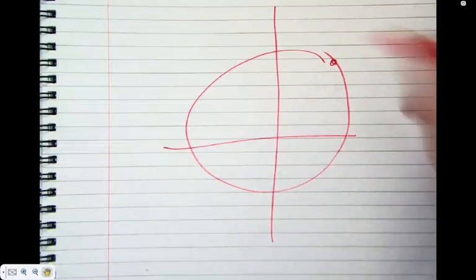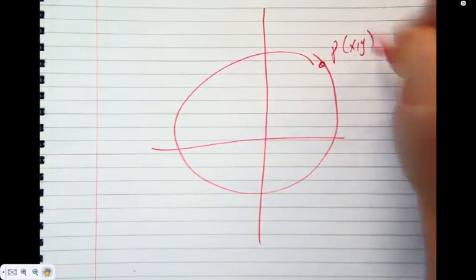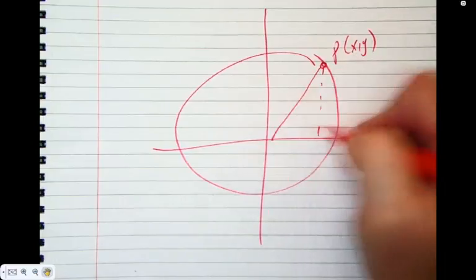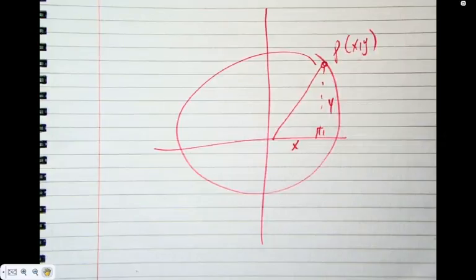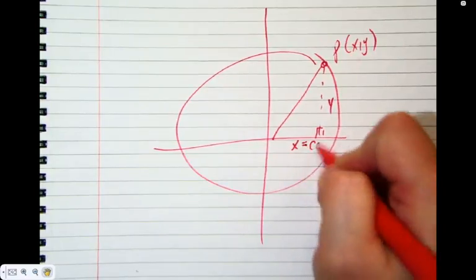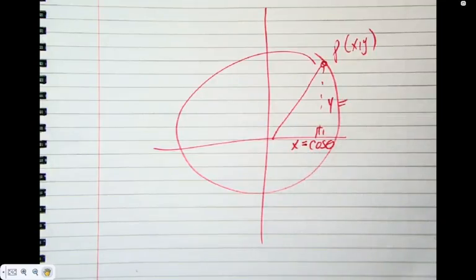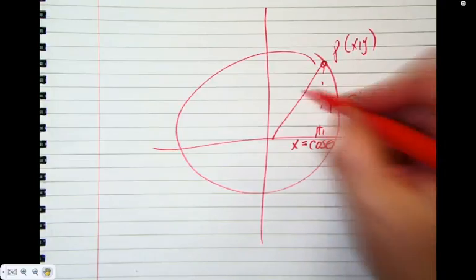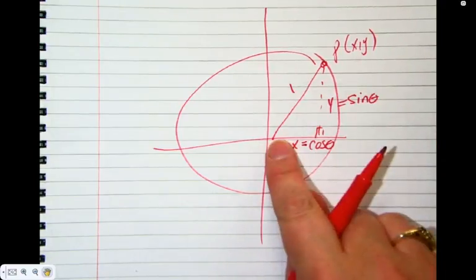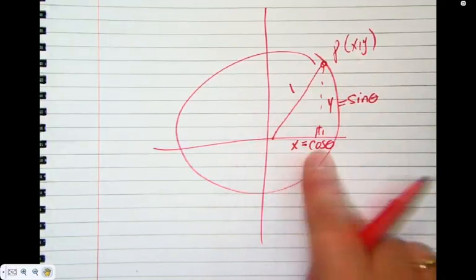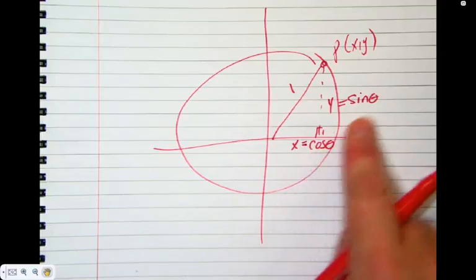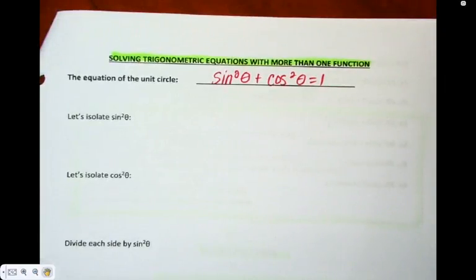And I can take any point on the unit circle, and this is how we started this unit, saying any xy value. And I make this right angle triangle, remember this? And this is y, and this is x. And what do we know now about x? It's the same as cos. And what do we know about y? It's the same as sine. And because this is a unit circle, what do we know about the hypotenuse? It's 1. And Pythagorean theorem says that x squared plus y squared equals 1, which means cos squared plus sine squared equals? It's just the Pythagorean theorem. That's all that is.